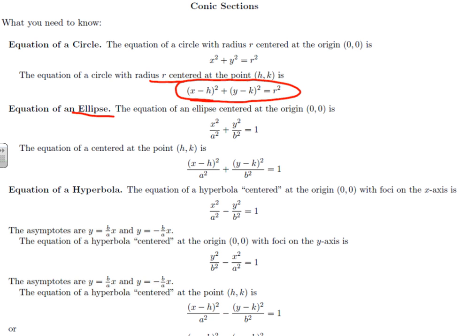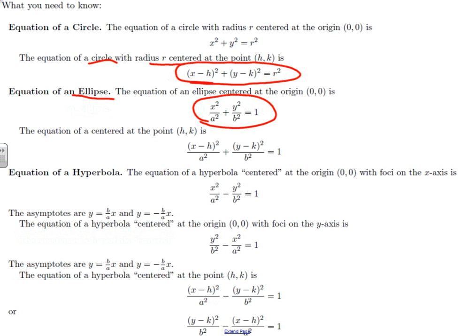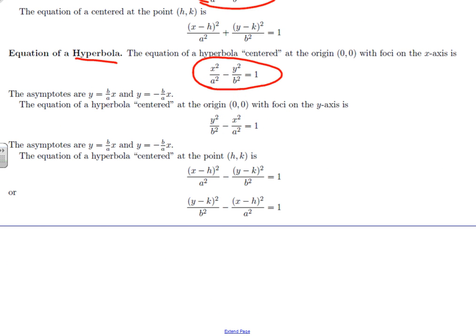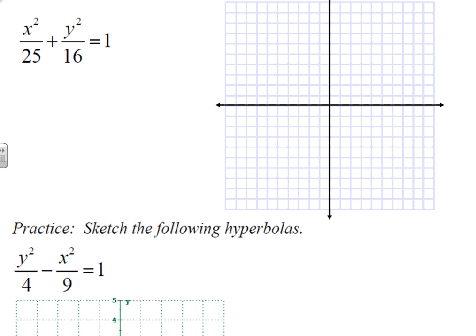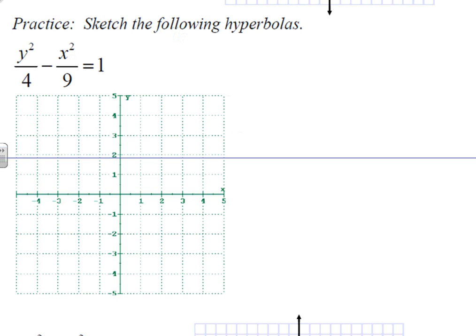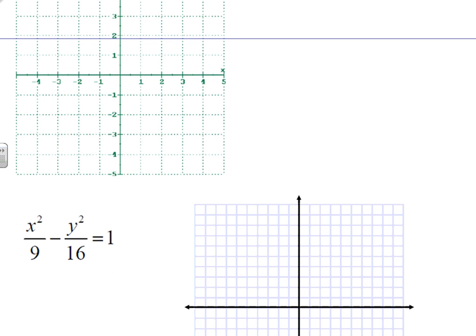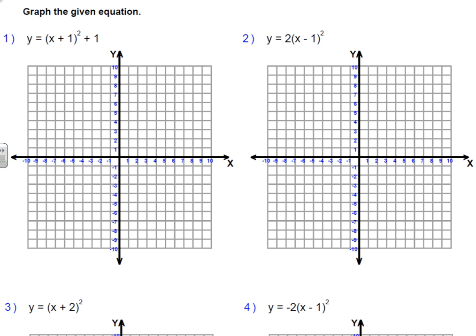For the ellipse, no, that was a circle. For the ellipse, this version, you can see the more difficult version. We just aren't going to have to know that right now. It just gives a different center. The hyperbola, you'll want to know this as you go. And I think that's everything there. Then I put a couple of, there's an ellipse right there, and this was just whatever I could kind of find. I have a hyperbola there and a hyperbola there.